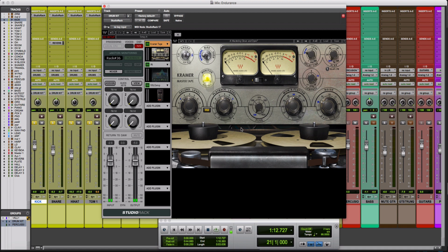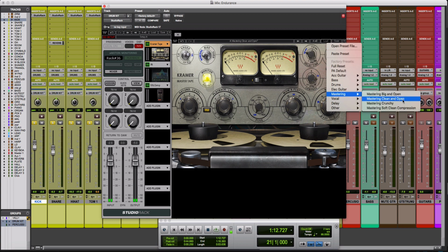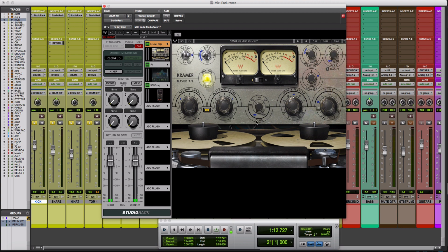Right, so in this case, I always use this preset, by the way, in mastering or whatever. This preset is called mastering clean and open, right? And this is what I always use, and then I tweak my way from there. But in this case, it was sounding good, so all I did was just turn down the noise level. I realize the noise level sometimes can be very overwhelming, especially when you start to master and add the plugins on it. You hear that tape hiss going on, and sometimes it's just too much.